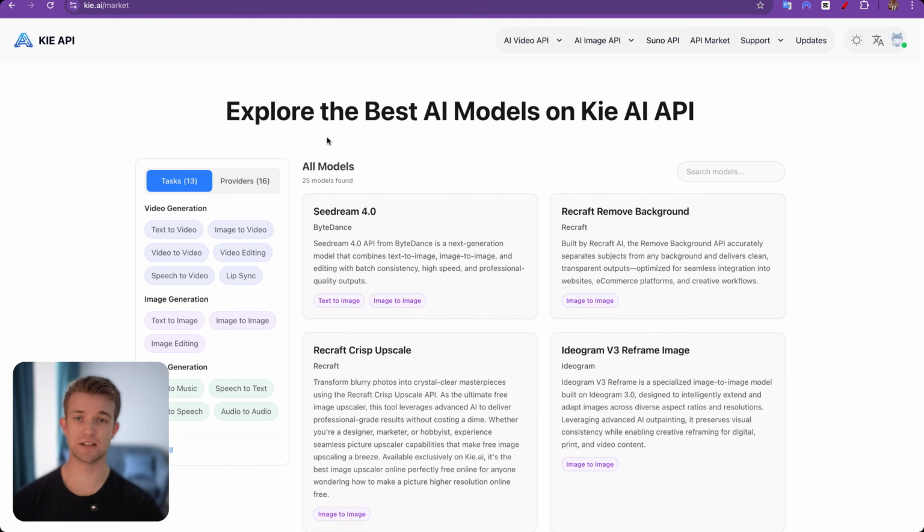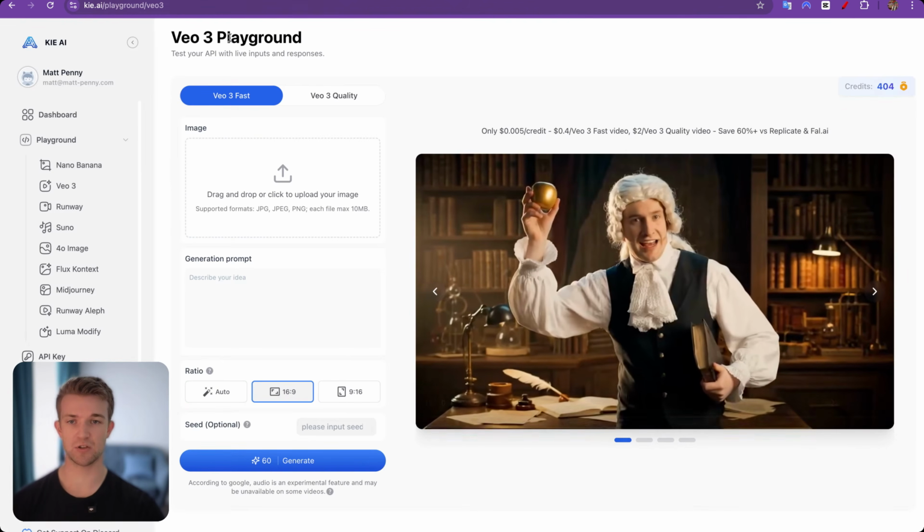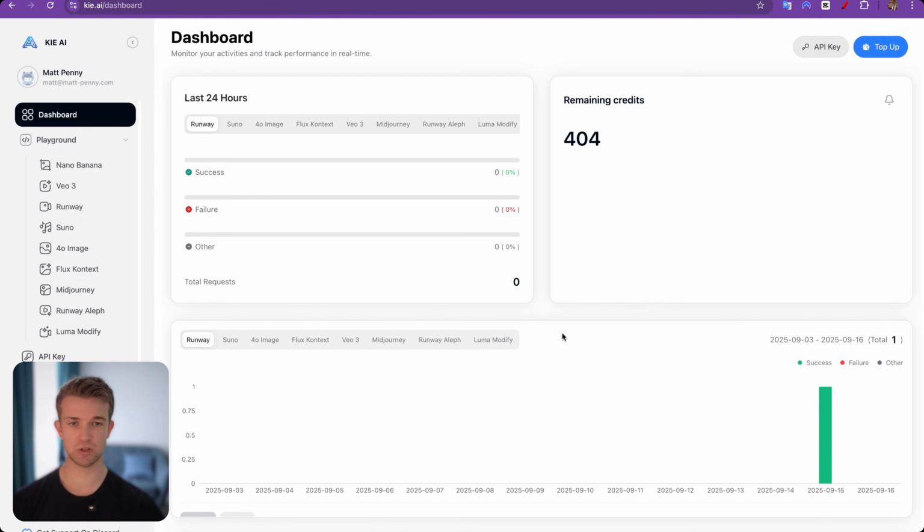Okay, so this is the front end. When you create your account, you're going to come to something that looks a little bit like this. In fact, let me go back to the dashboard. Looks a little bit like this. You'll probably have fewer credits than I do. I think you get like 50 to start with, so you can start playing around with it for free. But essentially, you've got a little dashboard here to show you your usage.